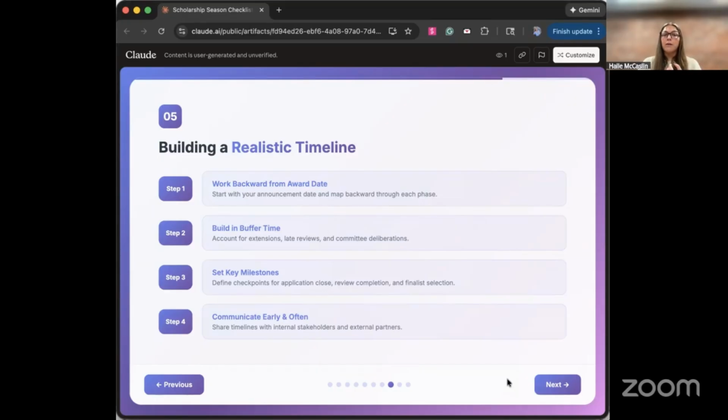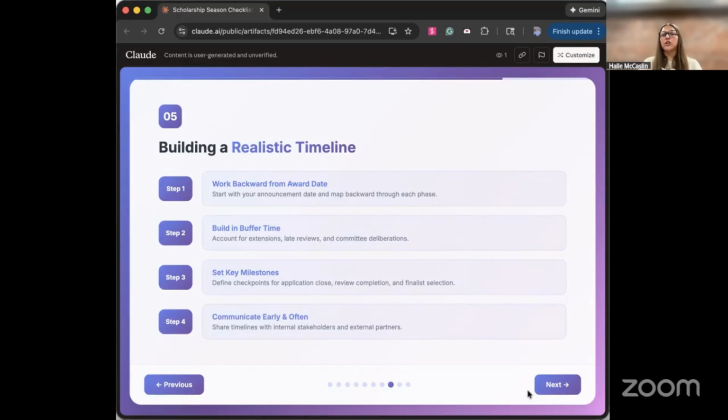Building in that buffer time. When you have your set deadlines for submission, your judging, and then your award, make sure there's a little bit of buffer time, even for your going live date. No matter what happens, if someone comes in last minute for a review of your award before you go live and there are 5 changes, be okay with having it go live a day or 2 later, just to ensure that everything runs smoothly for you. And that's not just for going live, that is for your submission deadline. If people are having problems or need an extension, be okay with moving that back a day or two.